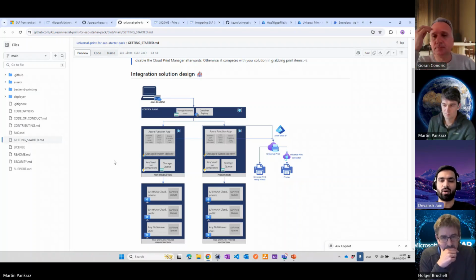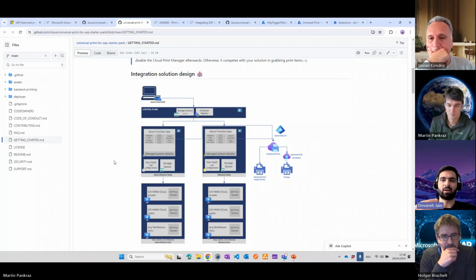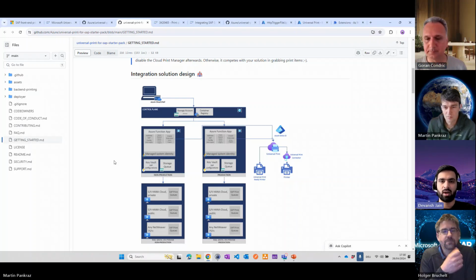The way it really works is, the Azure Function app would continuously keep pinging the SAP print queues, try to get all the latest documents or the print items from the print queues, and then store them in the storage queue. And the other part of the Azure function also makes sure that we are continuously sending out the prints and keeping the printer busy all the time. So that is a pretty high level architecture of how things work.